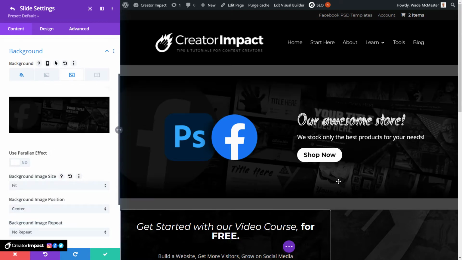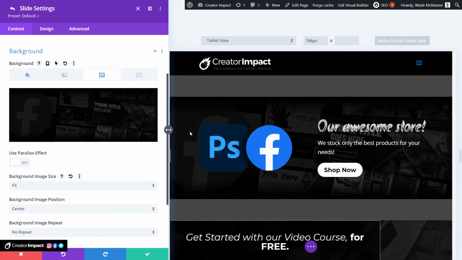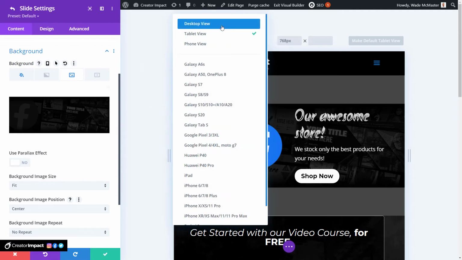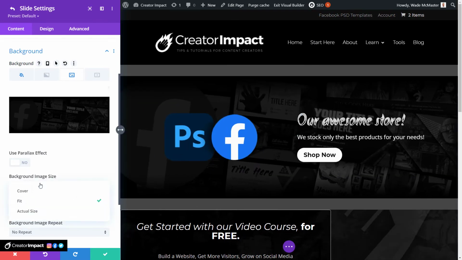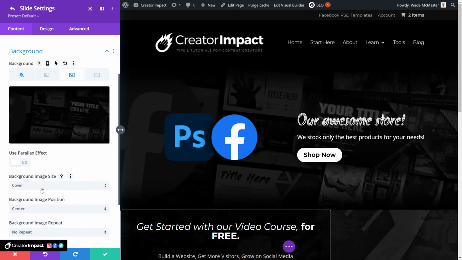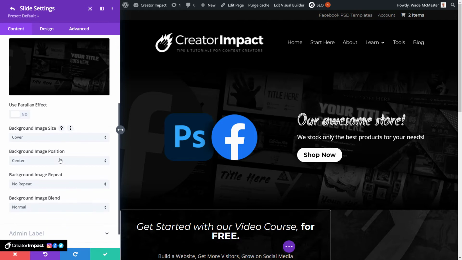I can fit, so whatever size the screen is, so if I take this, it'll actually change the image to fit within that space. Most people probably aren't going to want that, but it might suit you. We can have actual size, so the image just sits at its actual size. But cover is a pretty good one because at least the entire area is covered with the image and some areas get cropped off. So something to be aware of when you're putting images into backgrounds is that sometimes some areas are going to get cut off.